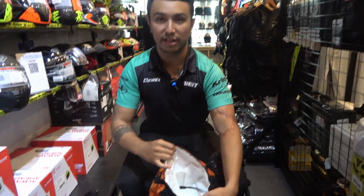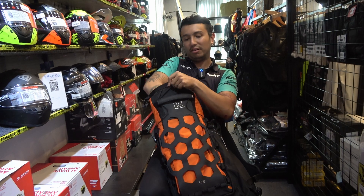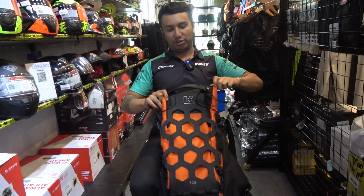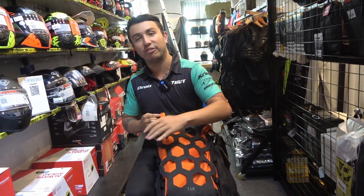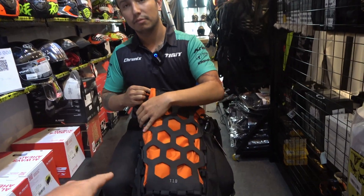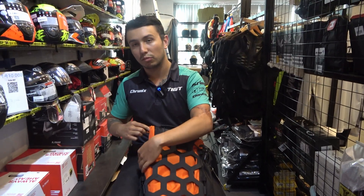So whatever you put in the dry pack compartment you can be sure will be dry — mainly clothes. It's very useful on the trail because when you get stinking and wet you also have a dry set of clothes. The Trail 9 doesn't have the internal storage — it only has the dry pack storage.